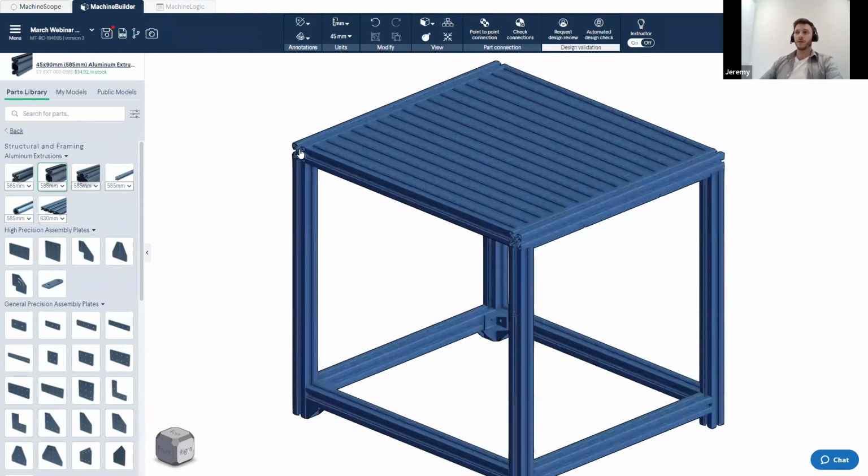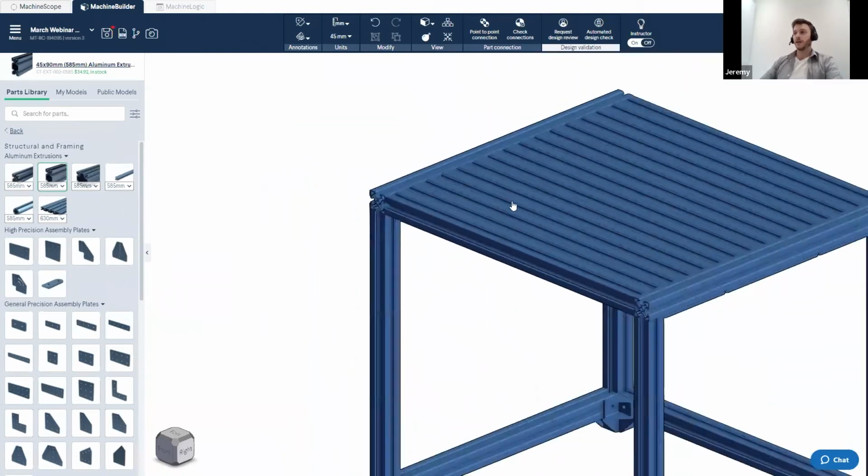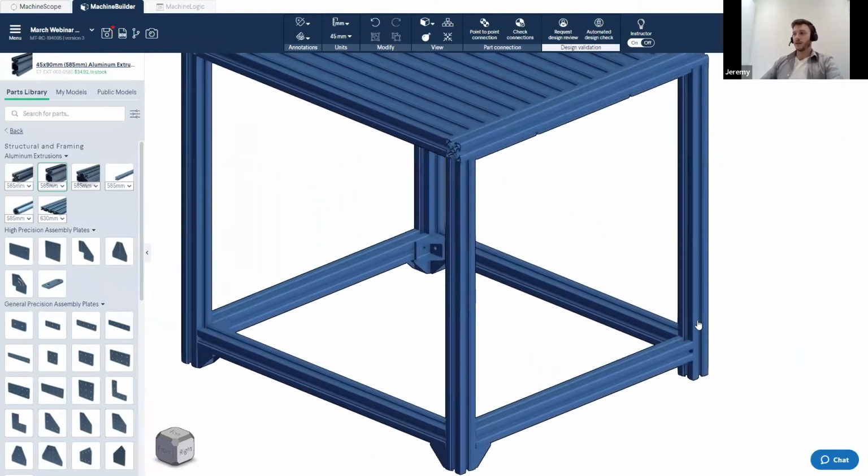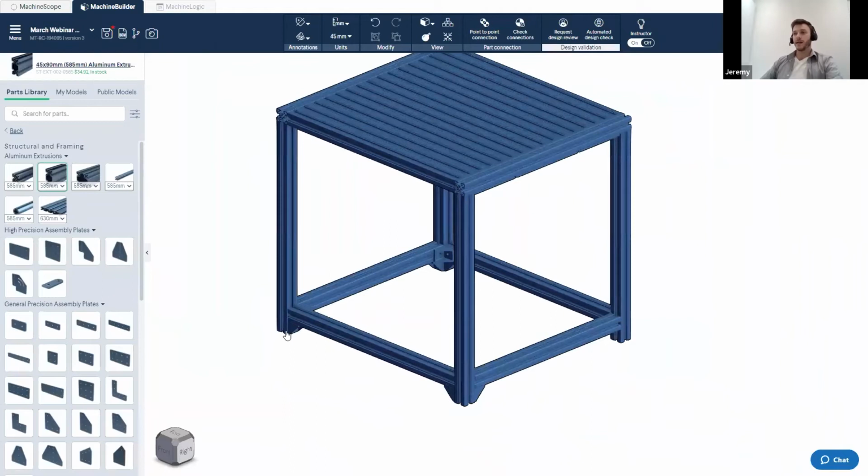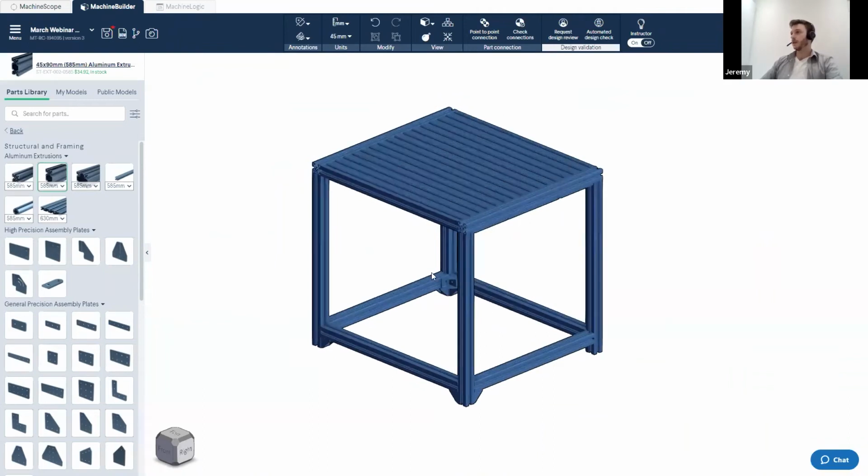So if you look, I don't have any extra plating in the corner over here. As well, I'm missing some additional gussets that you see in the other corners and this one down here. I'll leave those blank for the moment for a specific reason later on. As well as underneath, maybe some leveling feet, so I can actually have this table resting on something proper. The first thing that I'm going to do at this point is bring in the front two attachment plates.